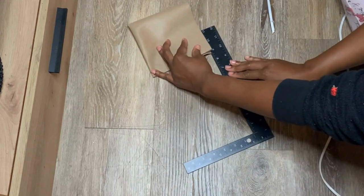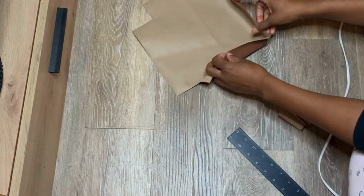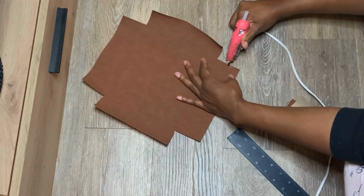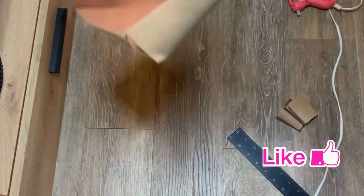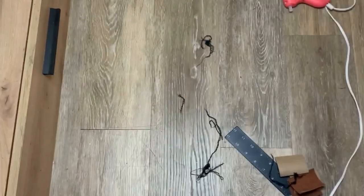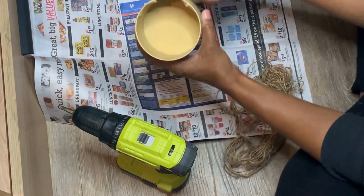I did about 2 inches on both sides, but you want to make sure it's even on both sides because they have to line up, and when I fold it like that, that makes it easy to cut all the pieces at the same time. Then you want to make sure that everything lines up, and you can glue it with fabric glue, with hot glue, or you can stitch it, but you want to make sure you're gluing together the right pieces, so that all the corners look like corners. And then if you wanted to, you can top stitch that, so then you have this. I'm telling you, I've seen these leather catch-all trays for so much, and I did this little faux leather one for so cheap.